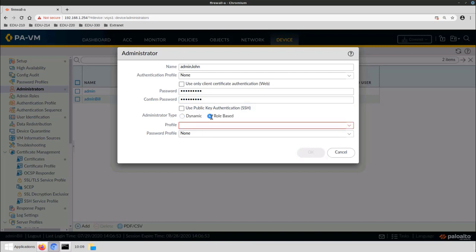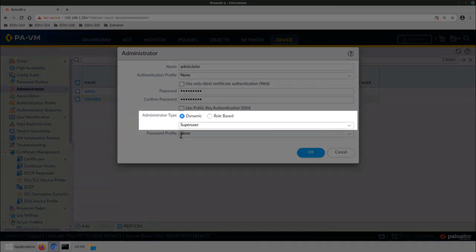If I choose role-based administrator type, I can choose from a few pre-configured roles, or I can build and then select a set of custom permissions that I want this user to have. I would have to build those admin roles separately before I could select one here. For this example, I'm going to stick with dynamic and super user.